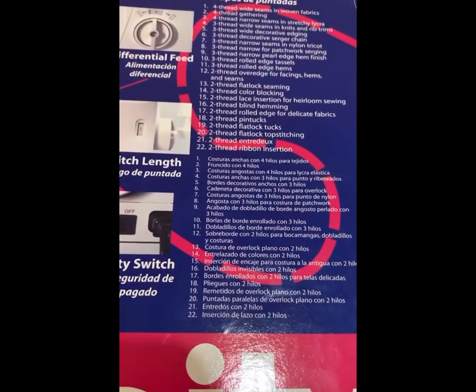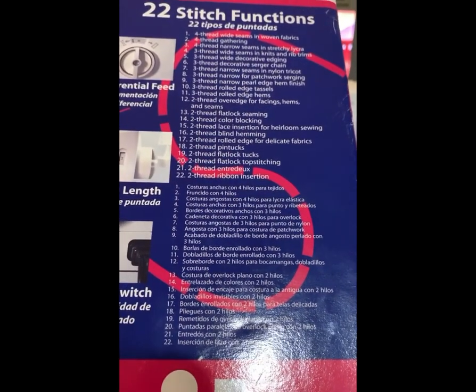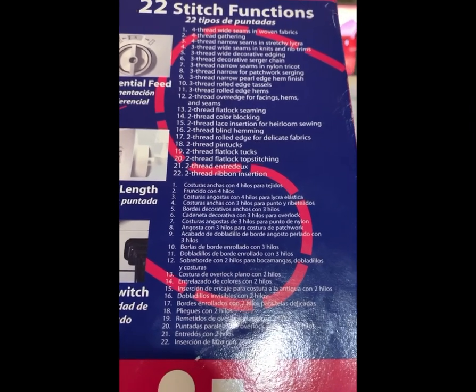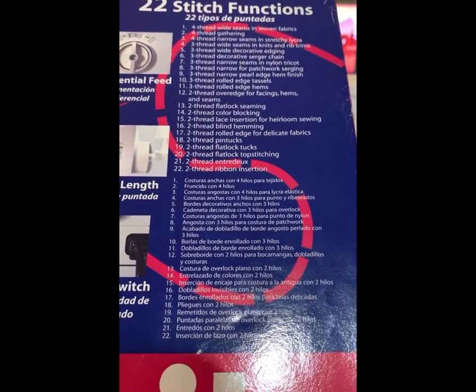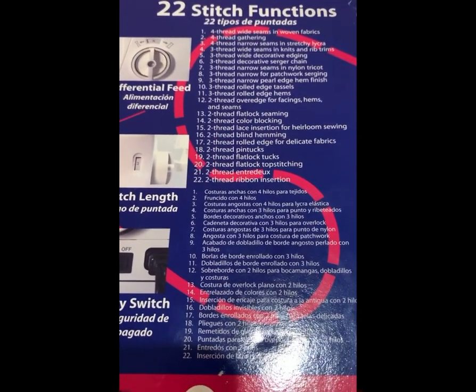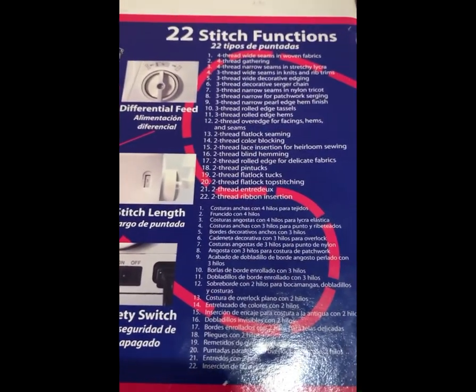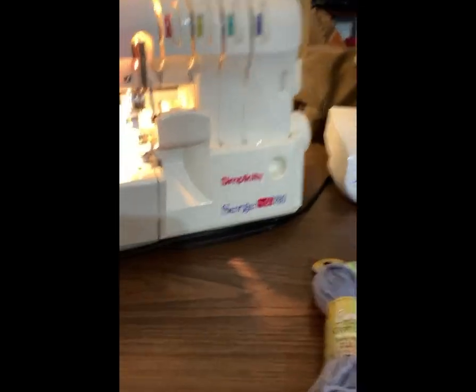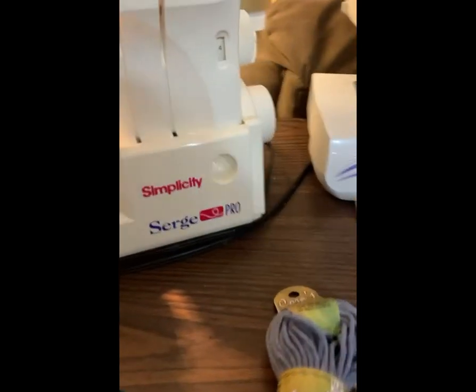So this is the capability of this. See? White seam with fabric, thread. Just like a white seam. And that's a kind of fabric. 22 different sewing, different things to do in this sewing machine. So that's why it's very, very neat to have.